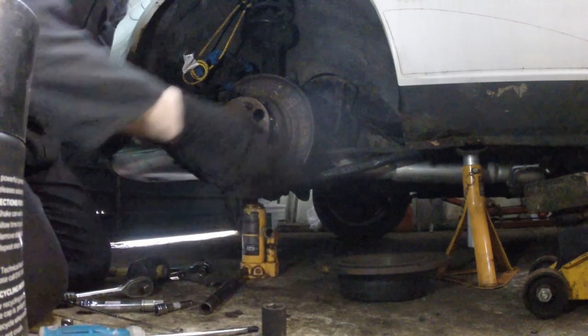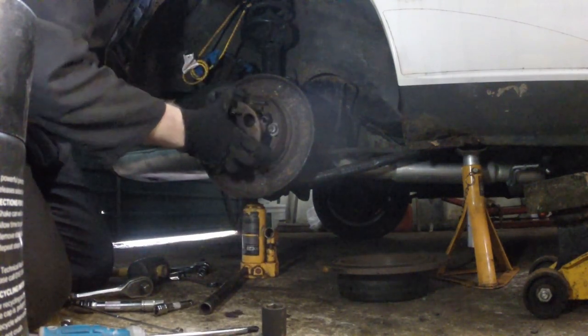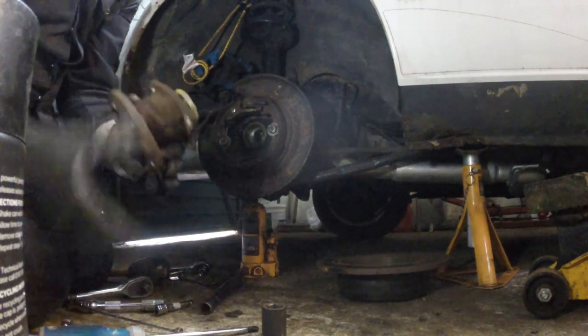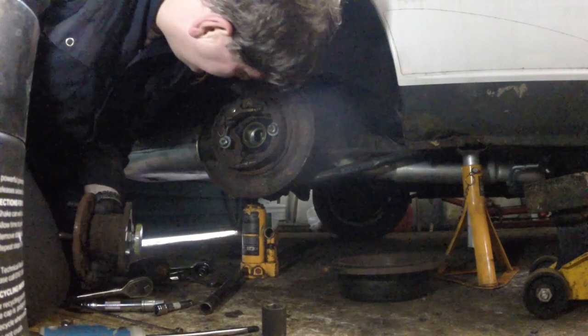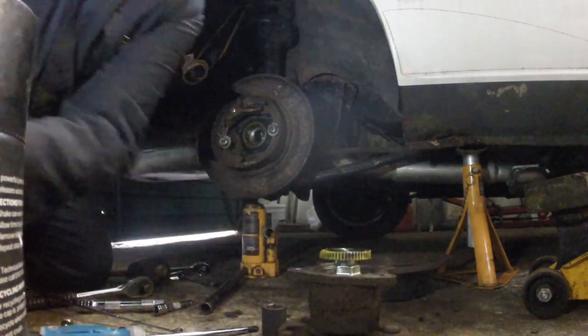So this hub should just pull straight off. And it does. And we can see, should be able to, can we get to the ABS sensor? Yeah, we can. I'll just quickly show you.